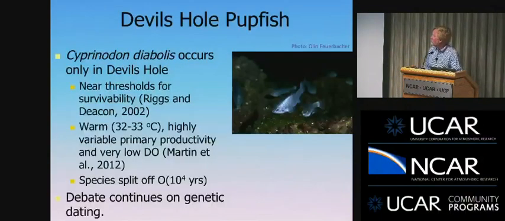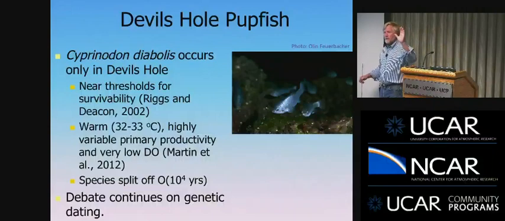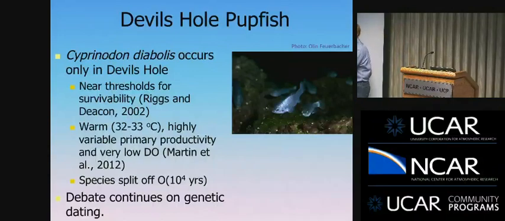Let's talk quickly about fish. So anybody heard of the devil's hole pupfish? It's the coolest fish in the world, okay? It's about that big, okay? It's a little tiny fish. It lives in the smallest habitat of any vertebrate animal in the world. It's literally, I'll just show you a picture of it right here.